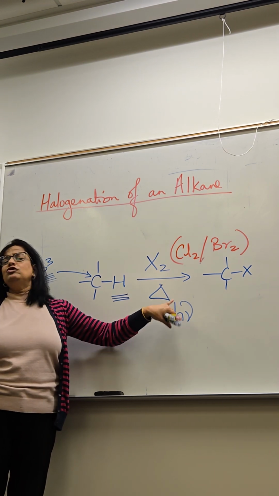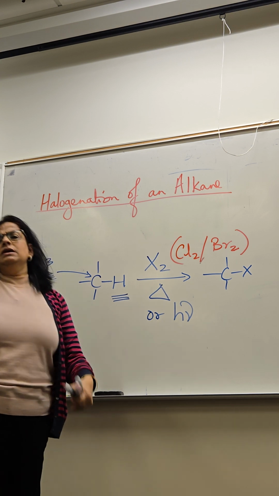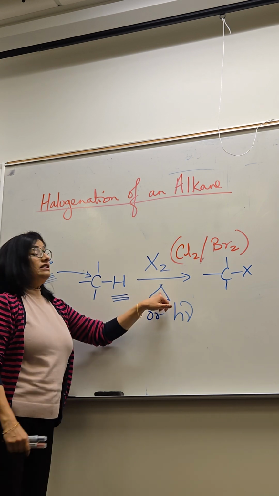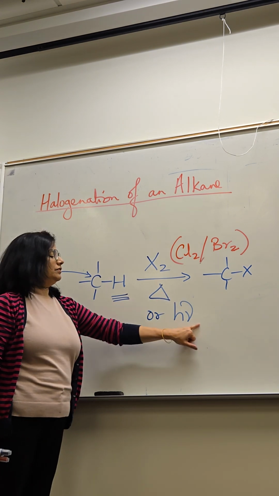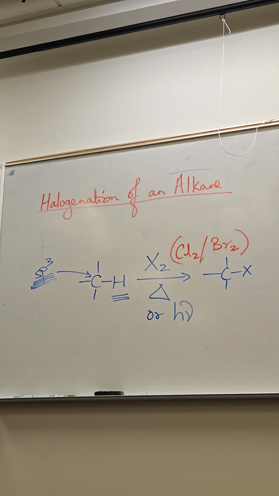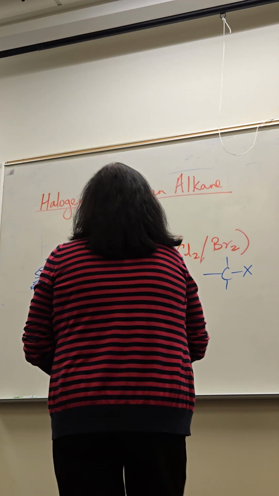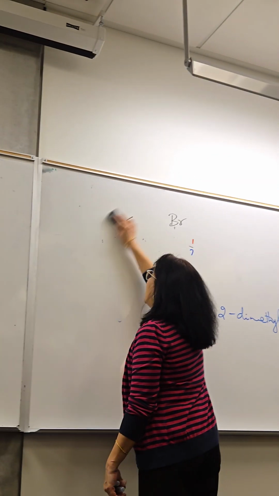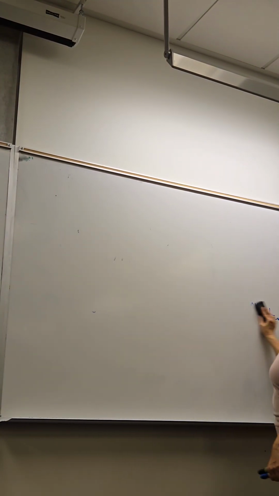Everybody okay? So these two symbols, please get used to seeing them, because you will come across them at different places. Whenever you see this, read it as heat. Whenever you see this, read it as light. So energy has to be provided for this reaction to take place, either in the form of heat or in the form of light. Everybody okay? Let's look at examples, then we'll get into the mechanism. How is this happening? What is going on step by step in order for the products to be created? And then we look at other details of this reaction.